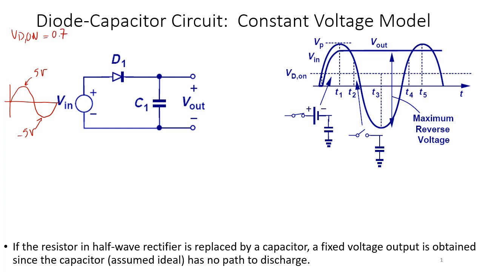And again I'm assuming that VD_on is the same 0.7 volts. This could be any voltage, it's just easier to talk about numbers rather than parameters when I'm explaining this. In the positive half cycle, things are pretty much at least in the beginning the same as before. When my V_in is at zero, my V_out, let's say the capacitor is discharged, my V_out is actually zero as well because the diode is off and the capacitor is discharged so there's no voltage across it.